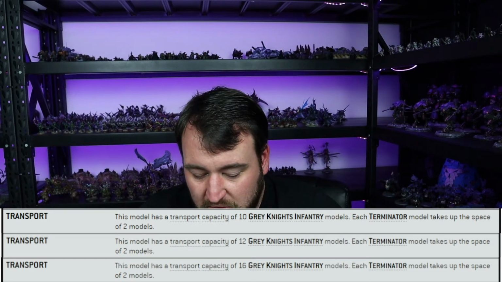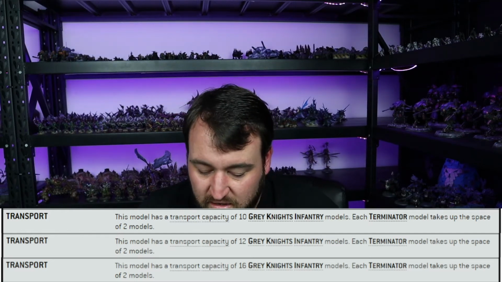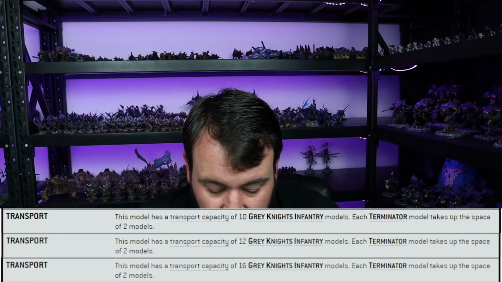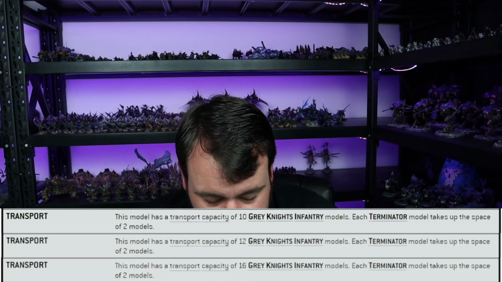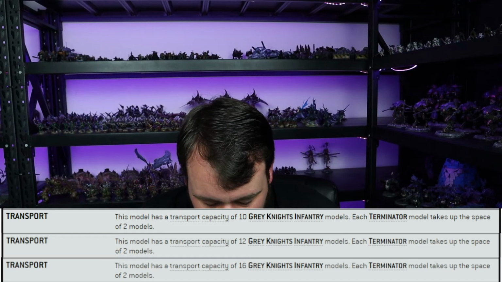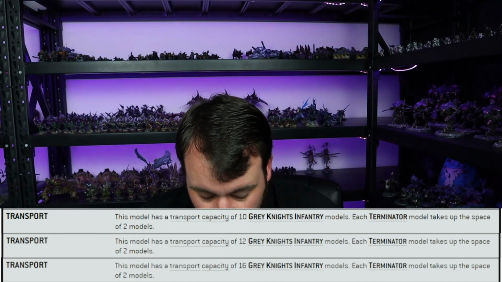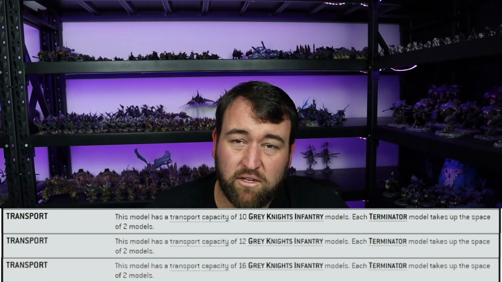Okay, your Landraider Crusader, it has a transport capacity of 16, and Terminators take up the space of 2. All right. So basically, it means you can take 8 Terminators in this dude. All right, 8 Terminators. And the Redeemer, it has a transport capacity of 12 infantry, and each Terminator takes up the space of 2 models as well.